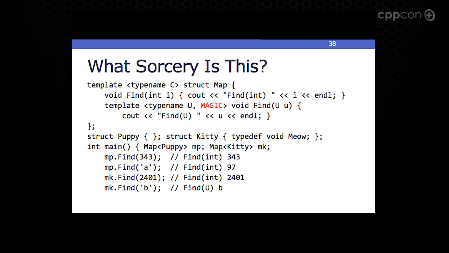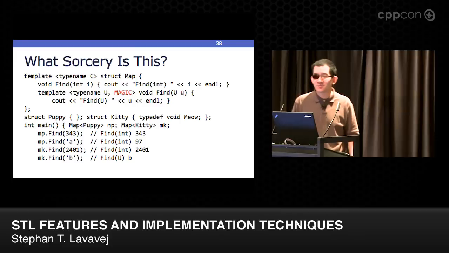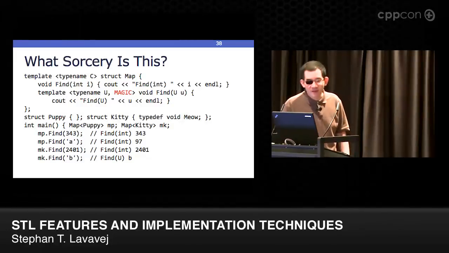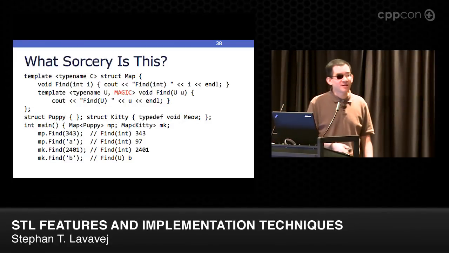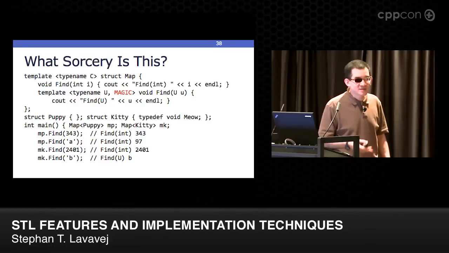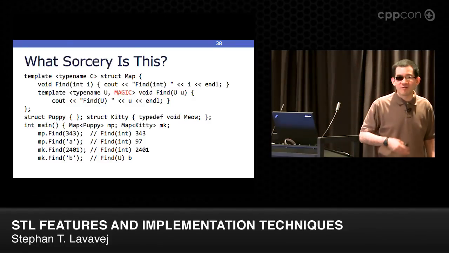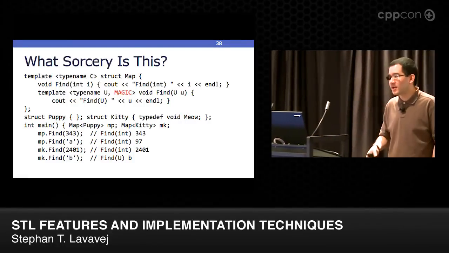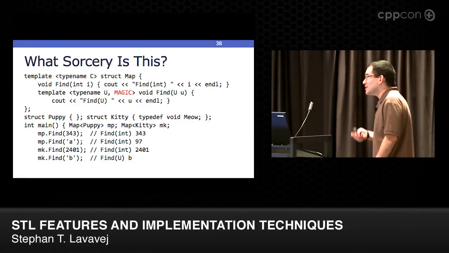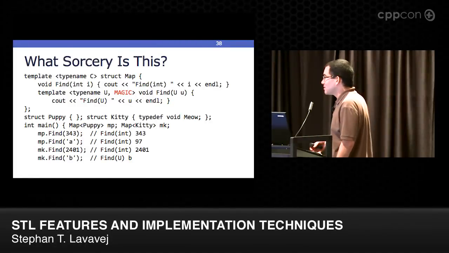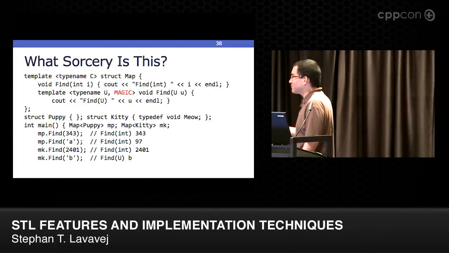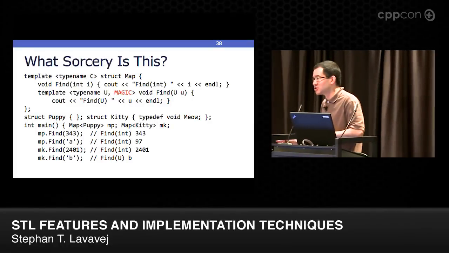And what I eventually want to see is I've got one struct, some comparator type named Puppy, and another comparator type with this nested typedef Meow. I want the map to light up for things with a nested typedef Meow. So if I call find on something that's boring, like a Puppy, only the integer overload, the find int, is available. And this other find for U just removes itself from consideration.